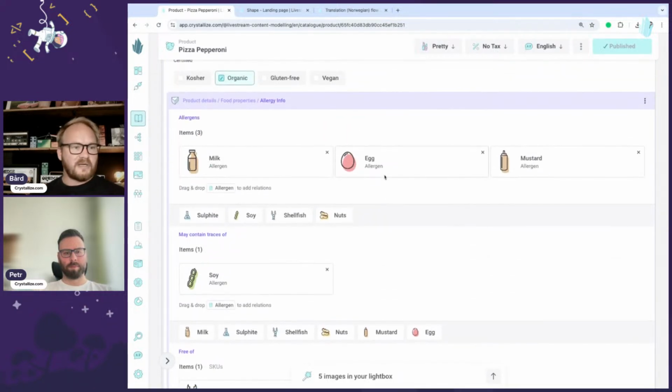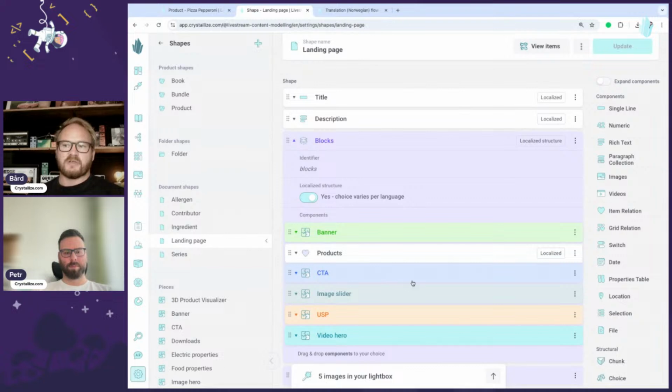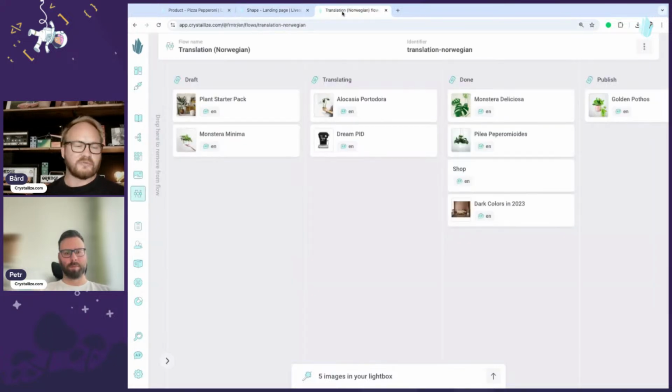And you can choose it to be shared, and the same with all components, which gives you the possibility, as we looked at, for landing pages, for example, where you might want to have different blocks on the landing page for different markets. And then finally, possibilities to use the APIs and the apps, or the side-by-side view, custom views in Crystallize, to automate translation or listen to the flows for doing background processing for quality control and translation processes.